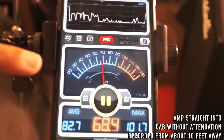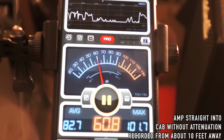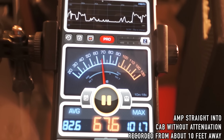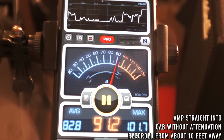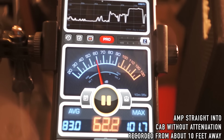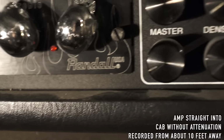Alrighty, so I've got my decibel meter set up here. It's just on my iPhone, just to give you an indication of decibel levels. So I've got the amp plugged into my 412 cab, and I'm just going to play and show you the level. Alrighty, so we got about 90 dB worth of level there when I was playing. Now the master volume on the Randall is set at about 2 at the moment.